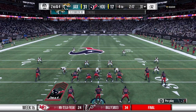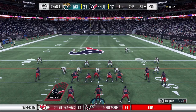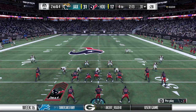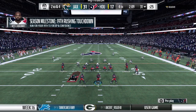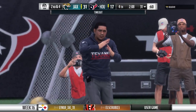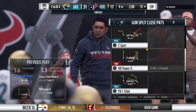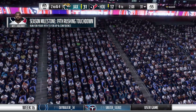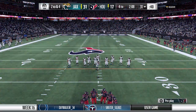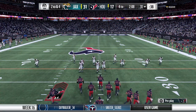Let's talk a little football 101 here, because one of the keys to advancing the ball downfield is success on first down. Huge difference, as we know, between 2nd and 4 and 2nd and 8 and 9. And before this second down play, we'll get a whistle, a signal, and a timeout. It's just their first. They'll be down to 2 remaining as we step aside here in the fourth quarter.